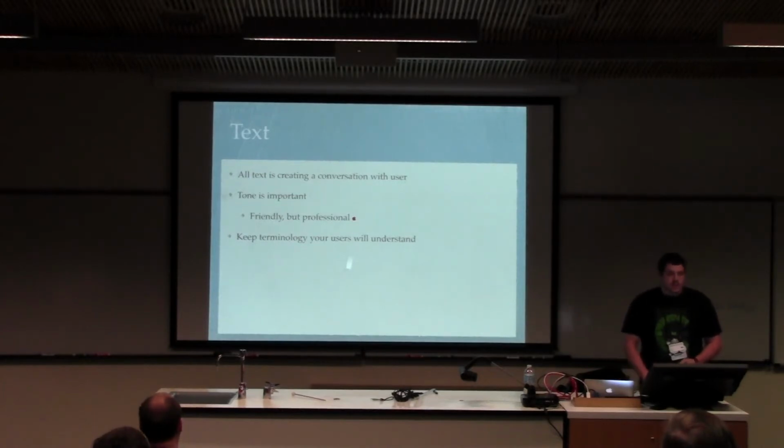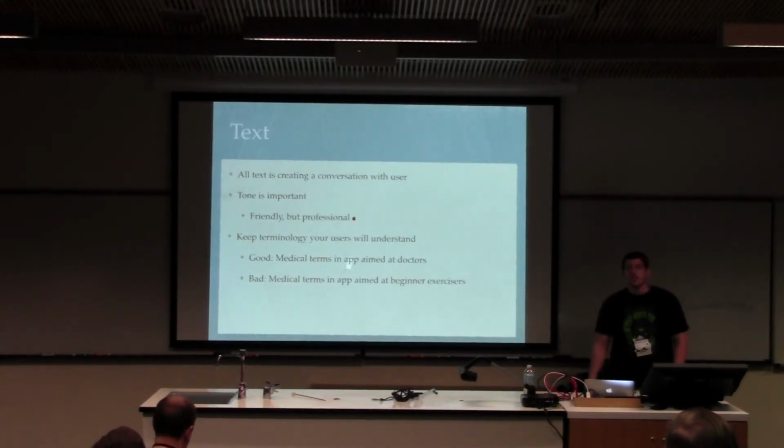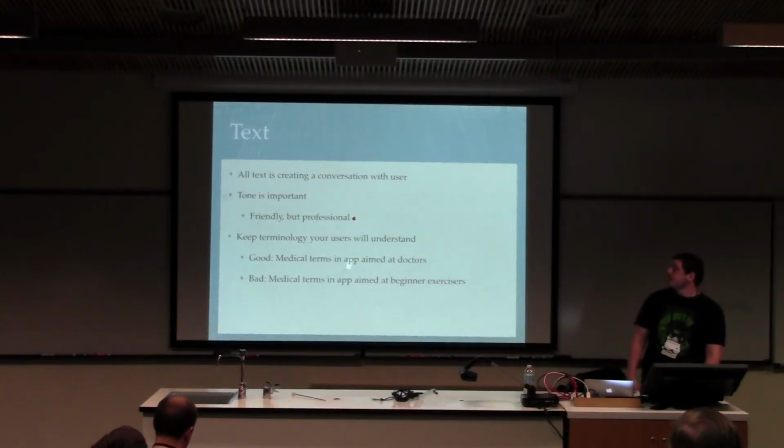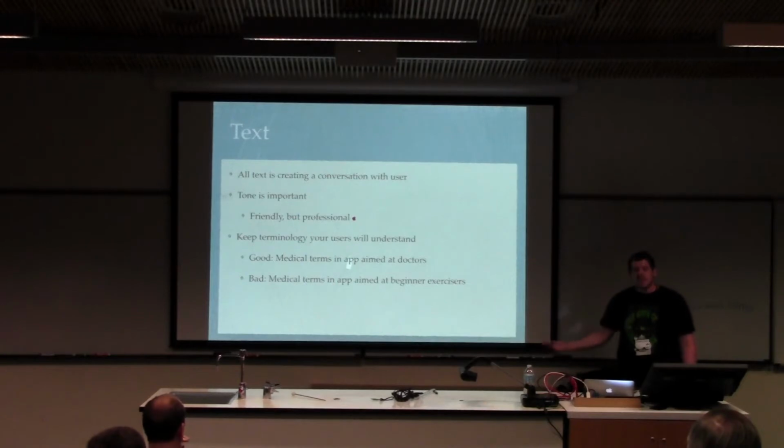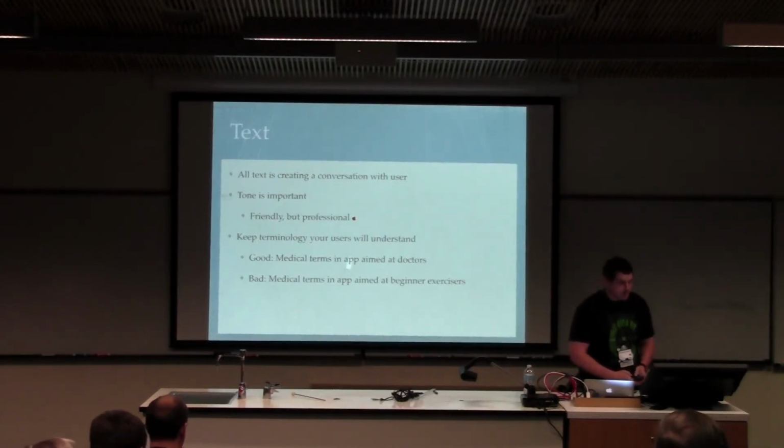Keep the terminologies that your users are going to understand. So if you're making a medical app for doctors, go ahead, you can use normal exercises. However, if you're making an app like Couch to 5K to get people interested in running, plantar fasciitis, people aren't going to understand what that is probably. Keep it to foot pain. Remember who your audience is and make sure that you're writing for them.